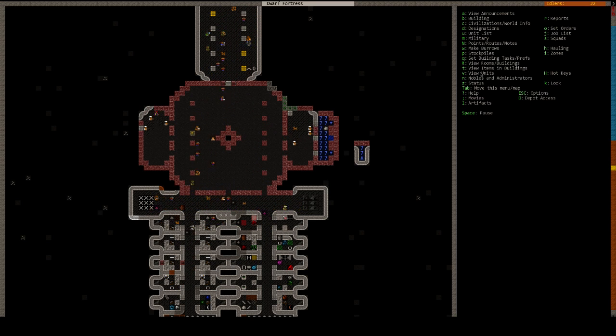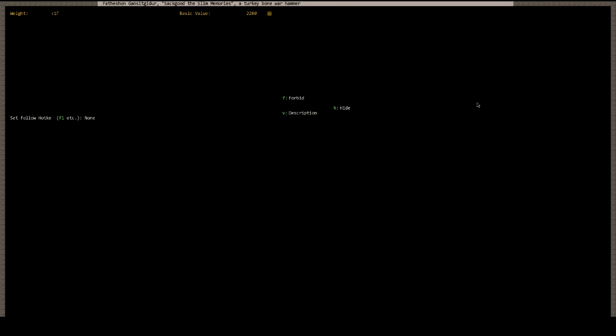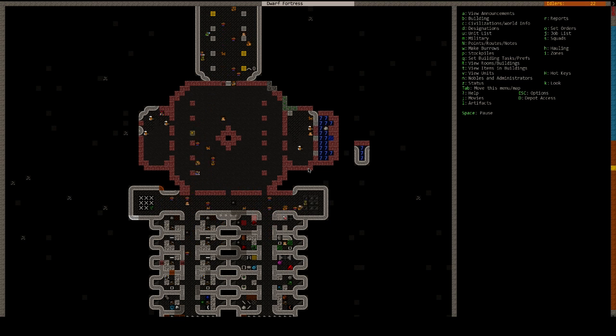What was that artifact we made? I forgot how to check. Artifact L. Turkey Bone Warhammer, okay. It's just awesome if you get artifact furniture, because then you can put those in those rooms, and that will pretty much single-handedly make them happy.